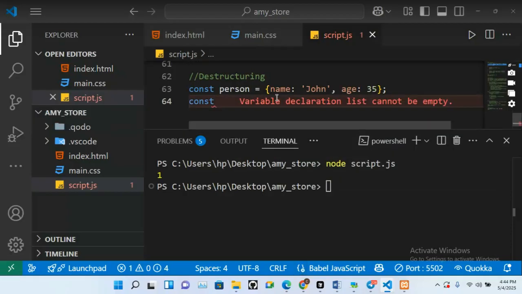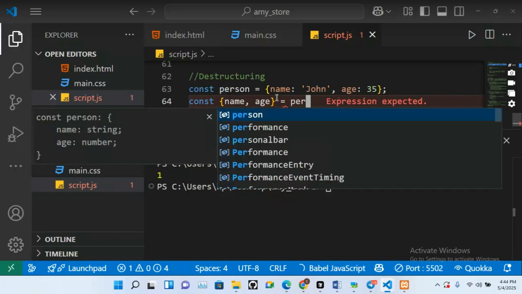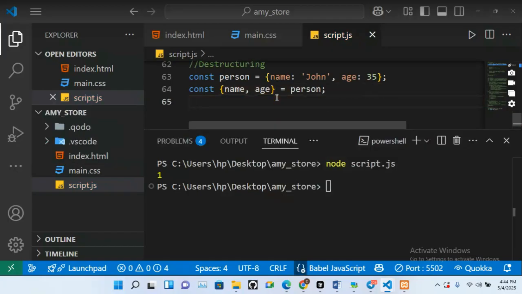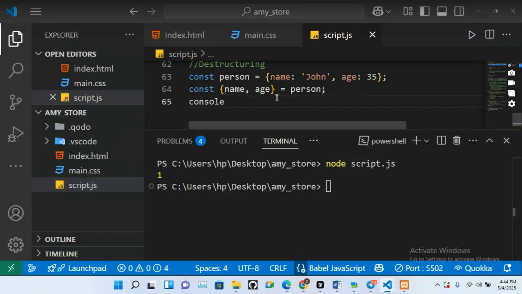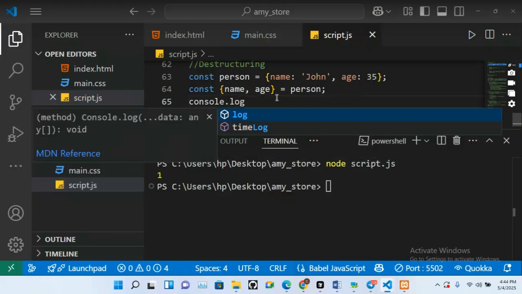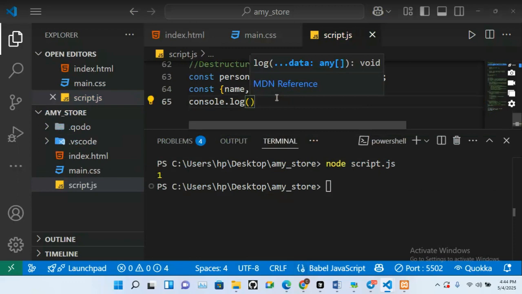Const name, age, initialize it now with person, as usual. So let's console.log person.